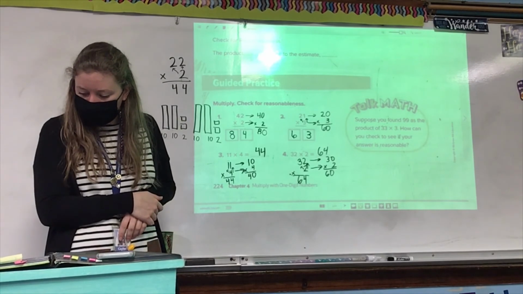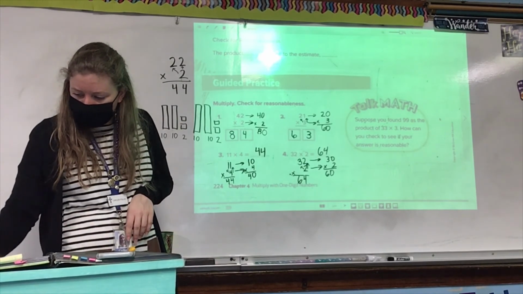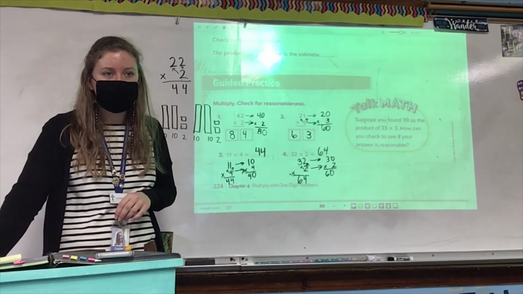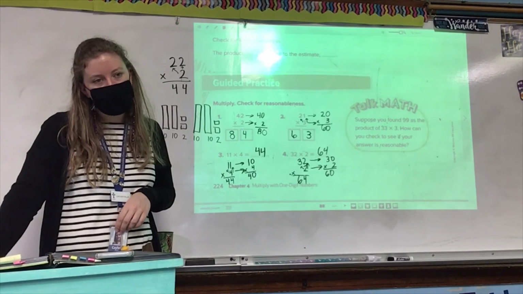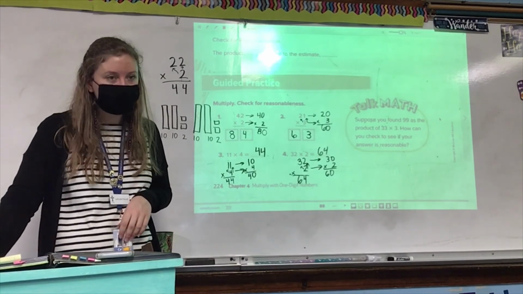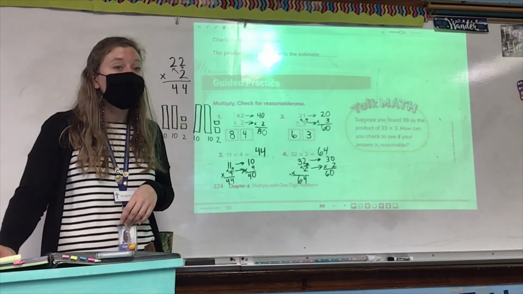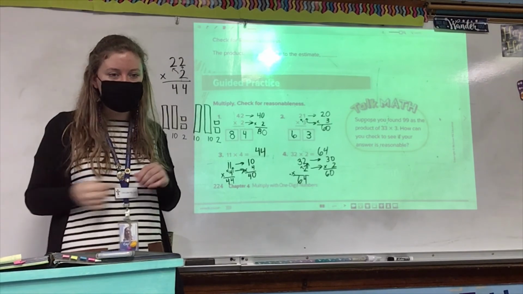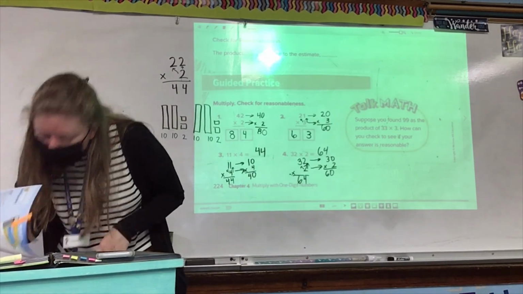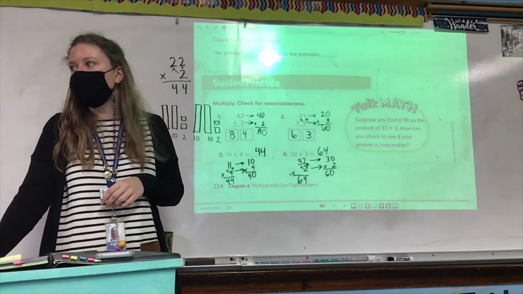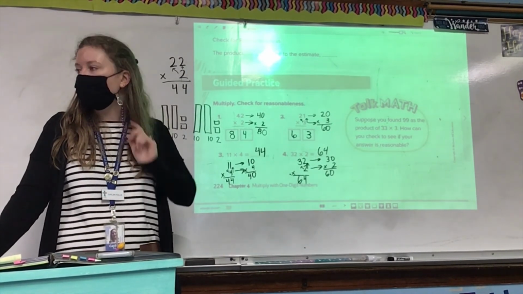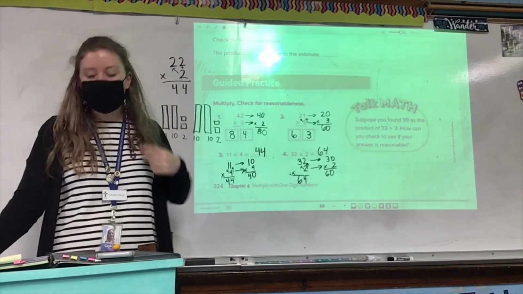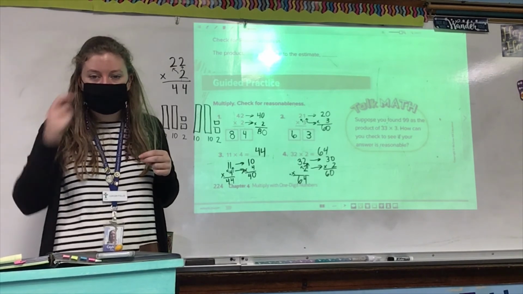Look at the homework. Numbers 1 through 5. Where do you think you show the work? Colin. On a separate sheet of paper. But look at it. Do you have to do a whole lot? No. So where should you show it? On the page. For numbers 1 through 5 on the homework, you may show the work on the page because you have plenty of room. But what about 6 through 9? Victoria. Show your work for numbers 6 through 9 on a separate sheet of paper.